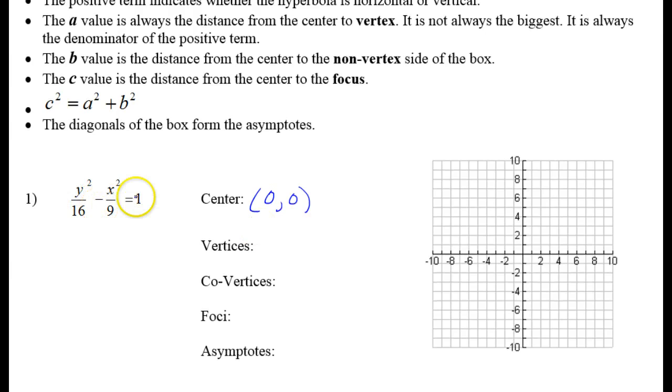At a glance, you should know whether we are looking at a horizontal hyperbola or a vertical hyperbola like this. And it has to do with which variable you see in the front. See how we have y squared in the first term? That means that we are dealing with a vertical hyperbola, a vertical transverse axis. Okay, so just in your mind, right from the beginning, know that we're going to end up with one of these.